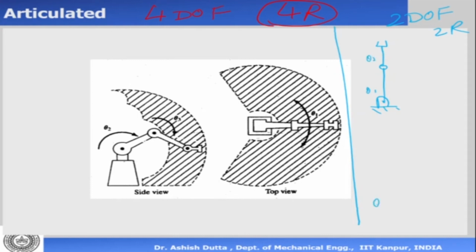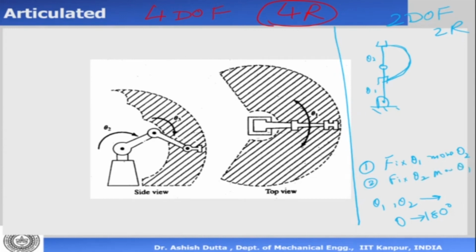Now let us say that theta 1 and theta 2 can move only 0 to 180 degrees. Just for assumption, say it can move only by 180 degrees. So how do we start drawing the work volume? Please note this. First, fix theta 1, move theta 2 by 180. So I move this theta 2 by 180, it comes here. What did I get? I got one circle. Then point 2, what do I do? Fix theta 2, move theta 1 by 180. So this one moves now, so it is going to go like this. So what has happened? This fellow has come on the back side like this now.